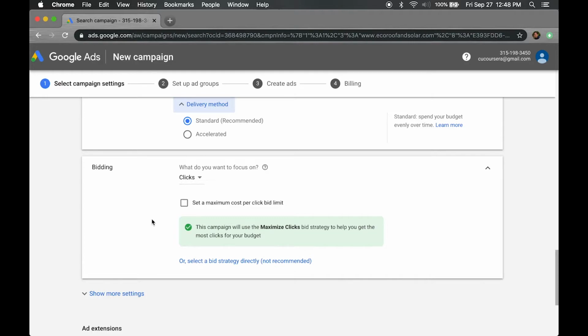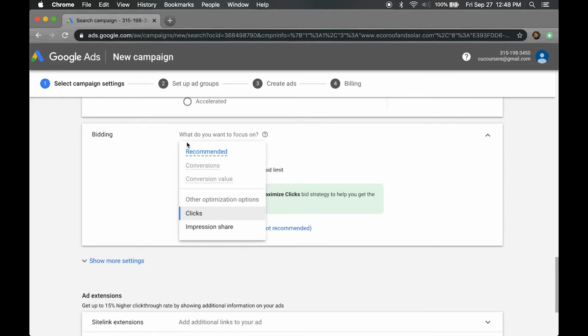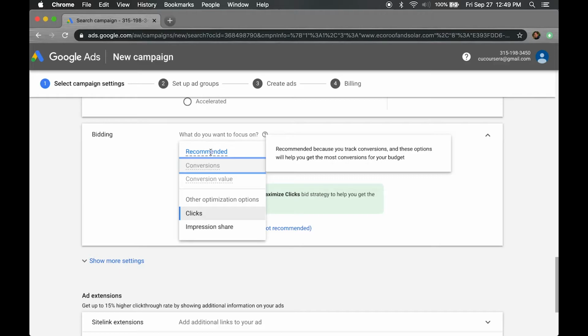All right, so bidding. This is a little bit of a controversial subject here, but we know what we want to focus on is conversions, that we're a CPA target here that we're trying to optimize for, so we better be trying to drive conversions. Yep. But we didn't set up conversion tracking. I know. All right, so we'd love to do conversions, but if we can't track them, we can't optimize for it. Yeah, and there's a few things there.